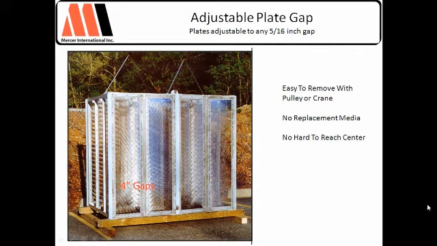We only want to maintain this stuff every couple of years. So what we did was we grew the coalescer a little bit and put in every 4th plate. Actually, it was more than that, and we ended up getting a 4-inch plate gap out of this thing. So what they got was an oversized coalescer so that we could still give them the efficiency they needed to get down into low ppm range. We were able to give them low maintenance, so every couple of years they could pull this thing out and it was still operating. And there's room for versatility. So in the future, if anything changed, they're in good shape.